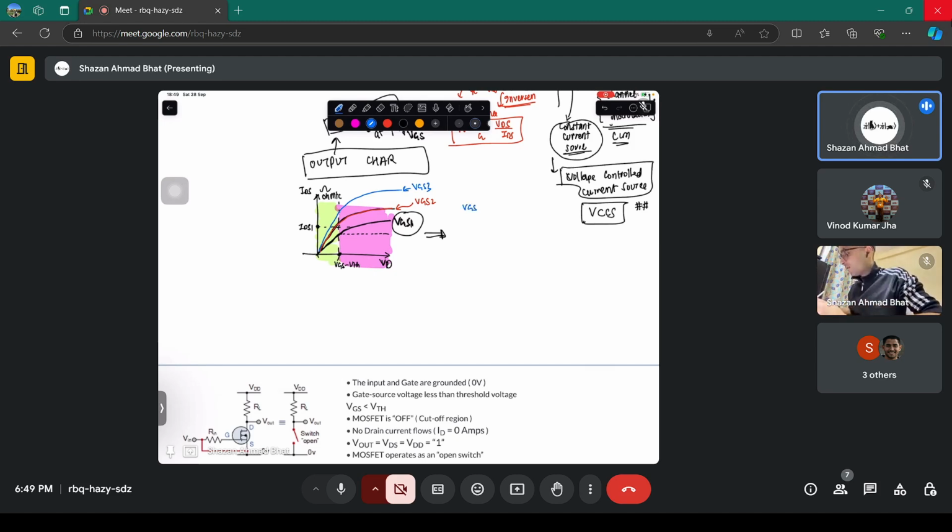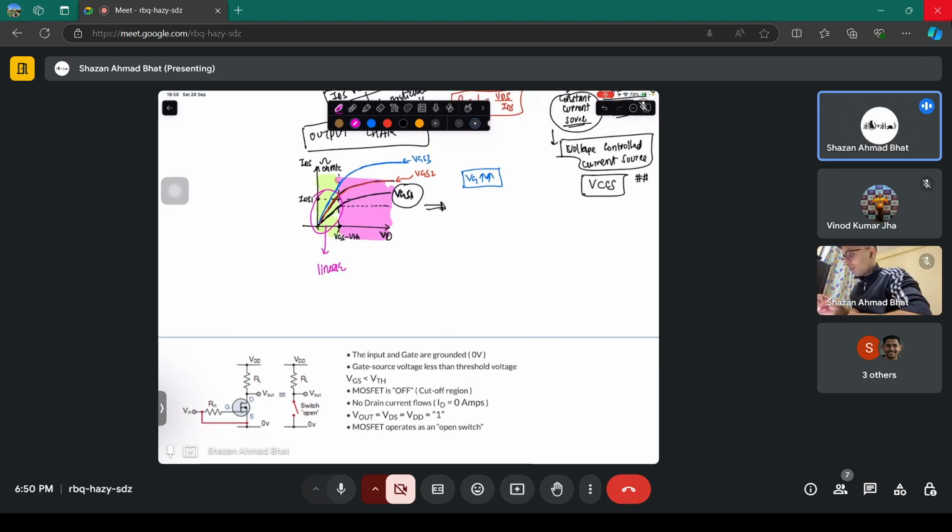Why does this happen again? Because you are increasing the gate voltage now. You are bringing in more and more electrons at that particular place, but it also has a limit. Just like everything has a particular limit, you cannot go on increasing the gate voltage to a very high value. Otherwise, there will be oxide breakdown in between. But note that in this region it is staying linear. Just the slope is increasing. Slope increasing means conductance increases. That means the resistance decreases.